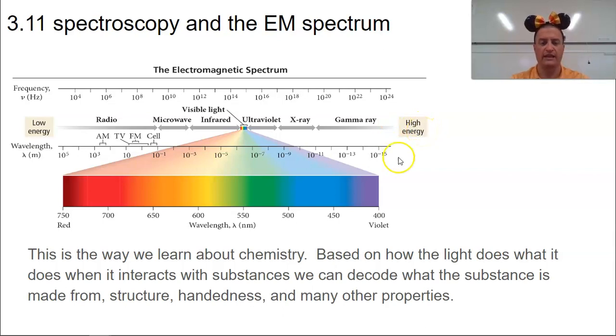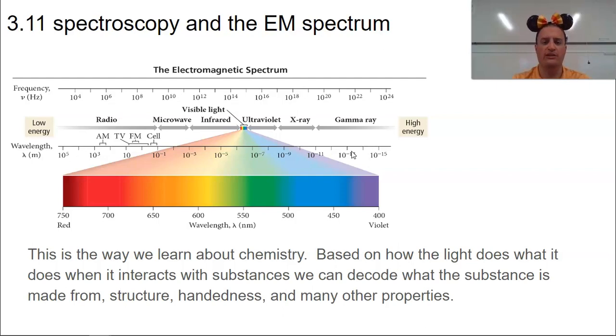When we look at the colored world, lowest energy is red, highest energy is violet, which is why ultraviolet rays have more energy than infrared. So I try to go with the colors there. And the wavelength decreases as you have more energy, just like we saw across all the different types of light. This is how we learn about chem.